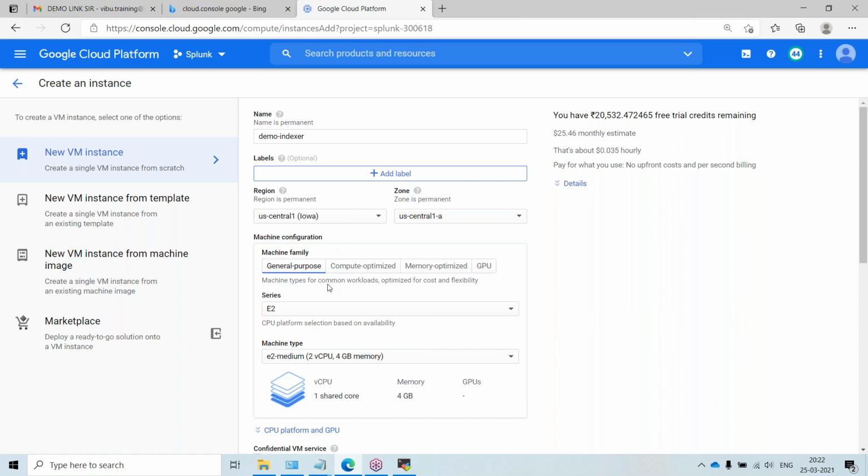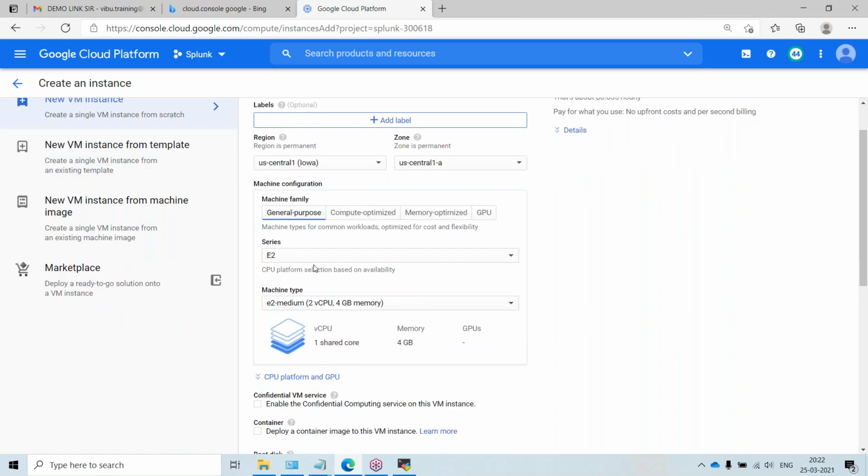And here you will have something like machine type. This is the region where you want to create your instance, and this is the hardware configuration. Okay, there will be three things. One is where you want to create it, second is the hardware configuration, and third is the software configuration. Okay, these three things should be configured. This is the region. Second thing is the hardware configuration for that machine.